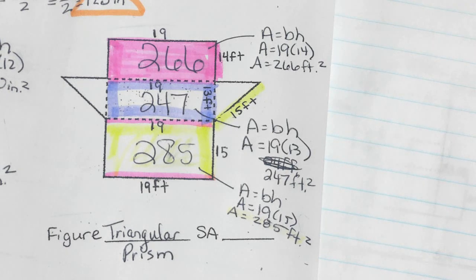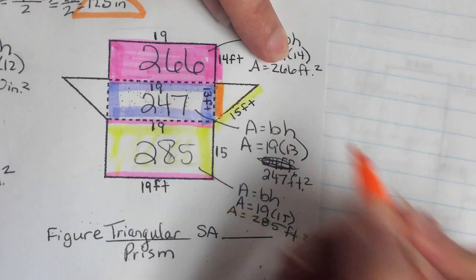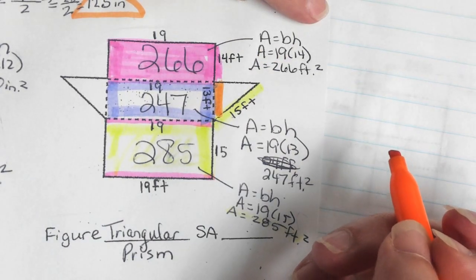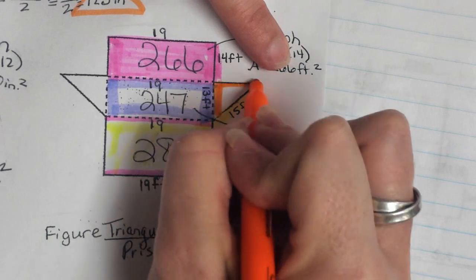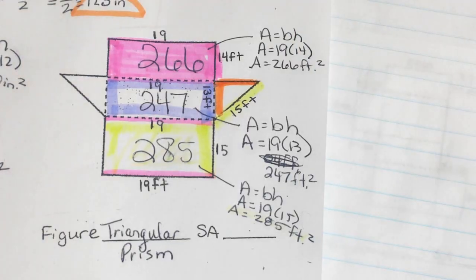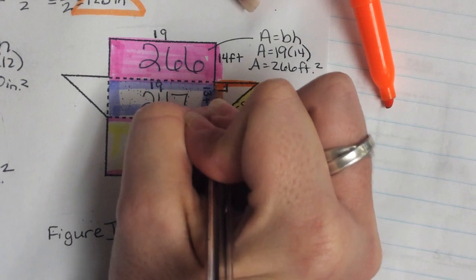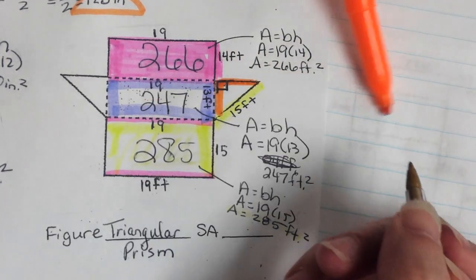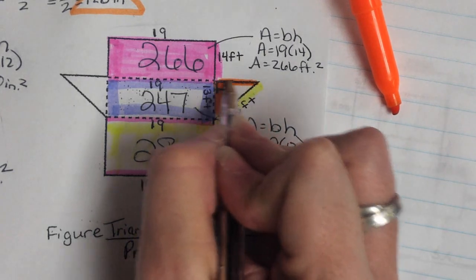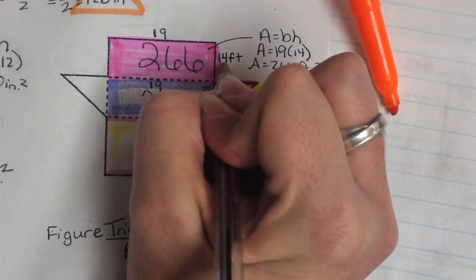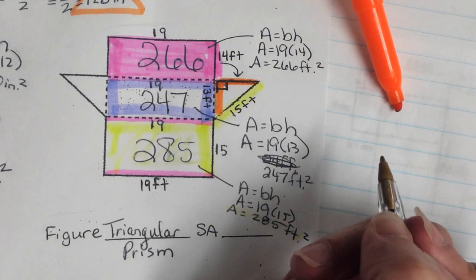Base and a height. Look up here. The base and the height have to be on a 90 degree. They have to be where that right angle is. And that's going to change everything on this triangle. My base is right here, which is 13. The only number I can use is whatever that wall is for the height, because it's got to be right there on that 90. What is that wall? 14. That number is going to roll up and touch that wall.